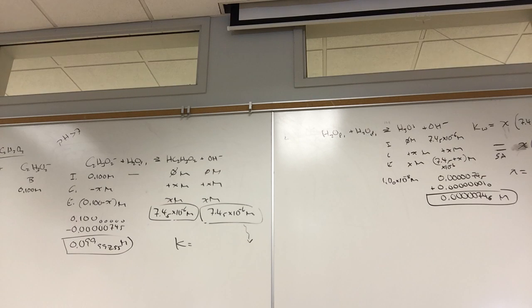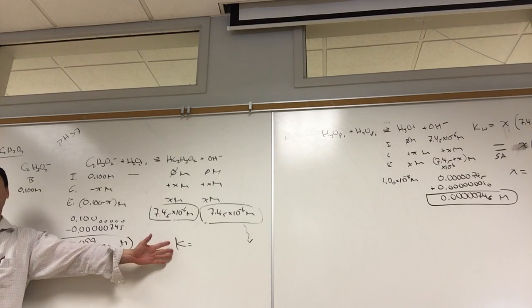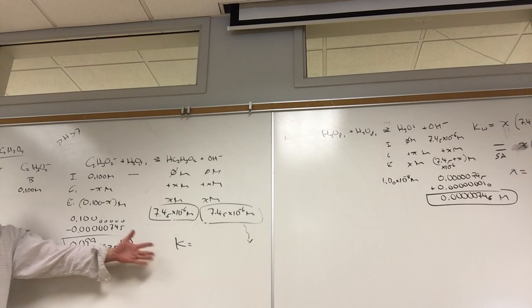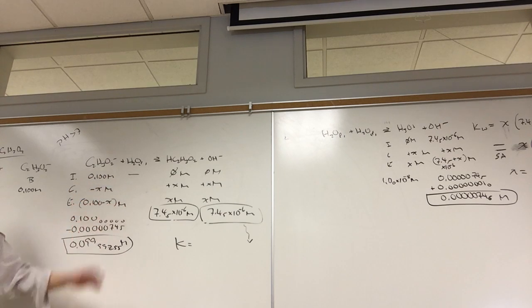At first, on a test, I tried the quadratic formula. It gave me messy numbers. So then when I looked at the test, I kind of reset it. Well, this double checking doesn't guarantee you it's right. If you double check it and the K comes out right, then it's good. But if you have the initial ice table set up wrong, then it's still wrong, even though the K is right.